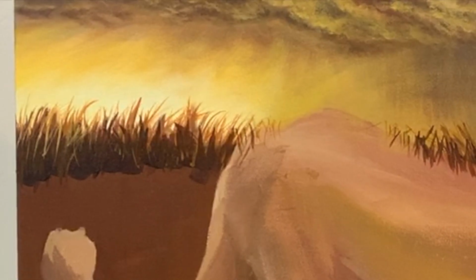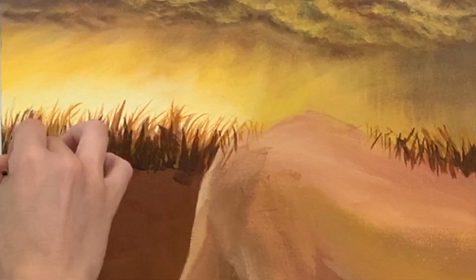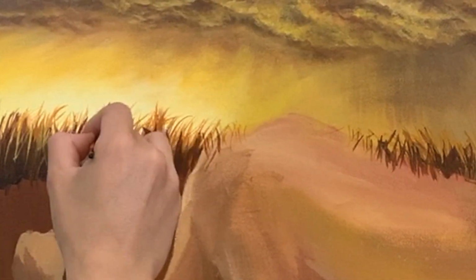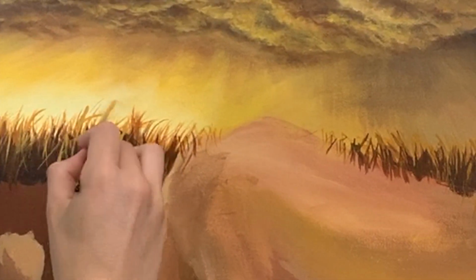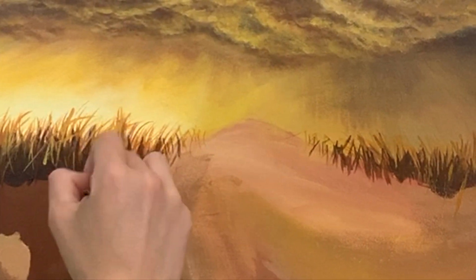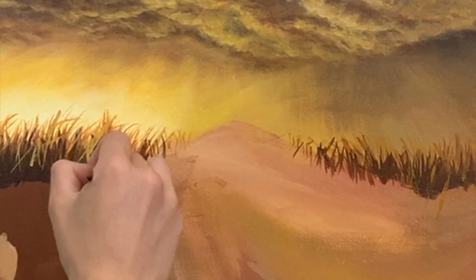And when we're painting grass and using a liner brush like this, you kind of make a round motion. You don't just have a straight up and down jagged line, like a vertical line for your grasses, because the wind is blowing these grasses. They're growing in different directions. Different things run through them that make them kind of bend over. So the grass isn't all perfectly vertical and straight.